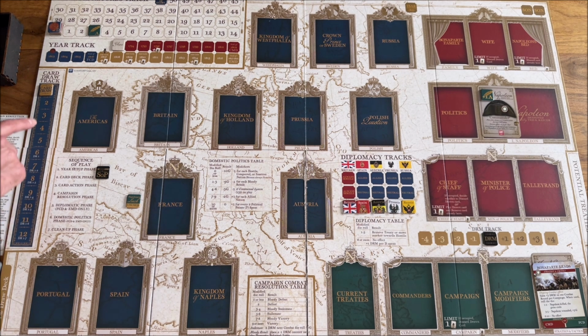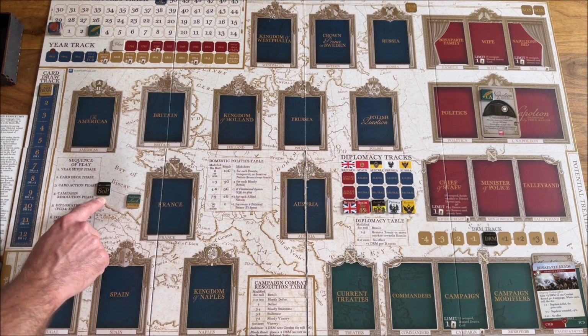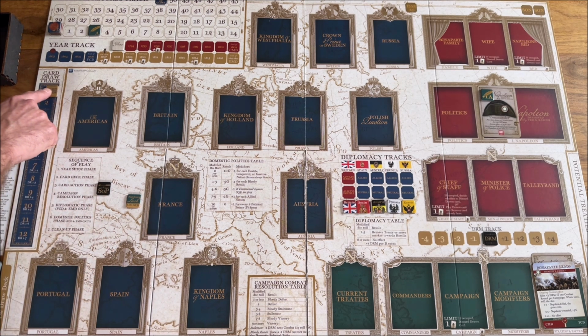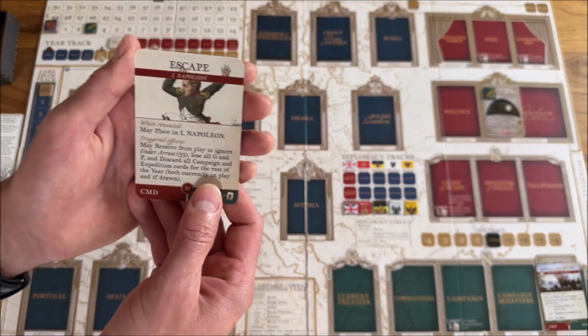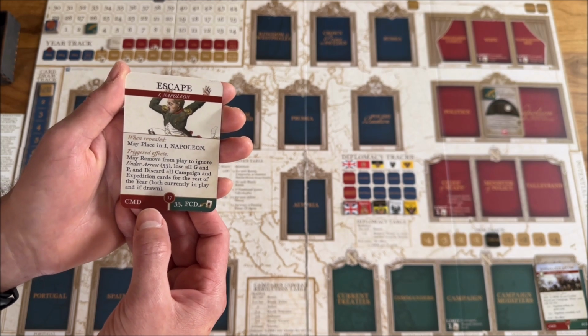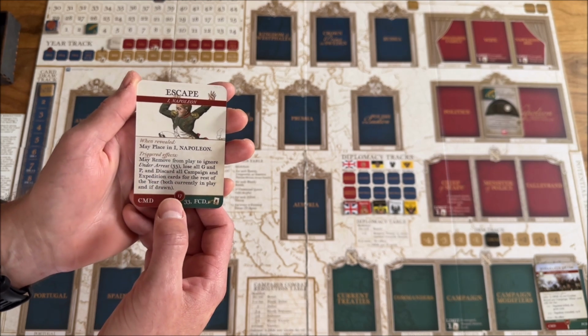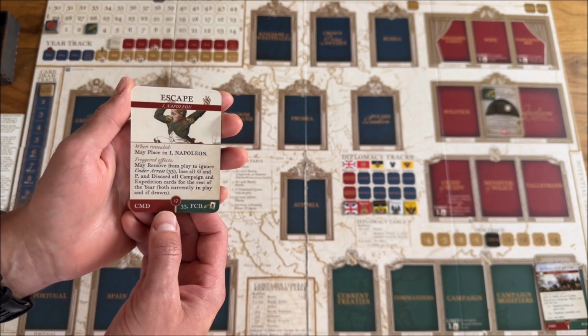So we are in the card action phase. This is the sequence of play, and we are in the first card draw. We draw the first card, and the first card is Escape. May place in I, Napoleon. Triggered effect. May remove from play to ignore under arrest. This actually can get us killed.